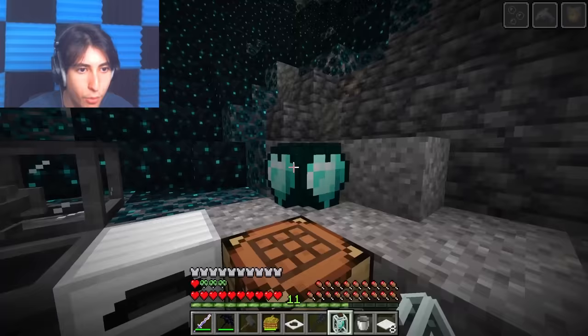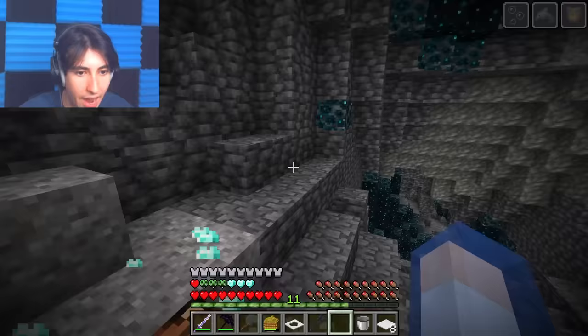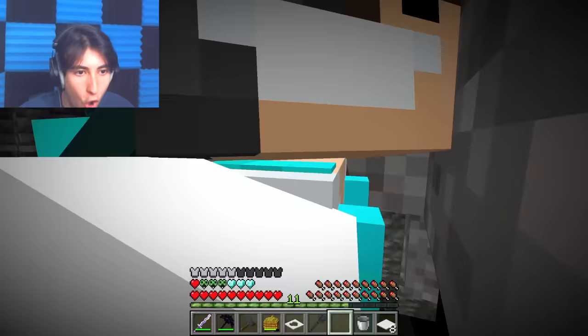Bro, this is like the one block from our recent video. Oh my goodness, I have diamond health now. Wait, I want more. What else am I gonna, I got the jetpack. Wait, I can't wear it though. I have to take off the water armor, which I guess is fine. Oh my, okay, dude, this is insane.